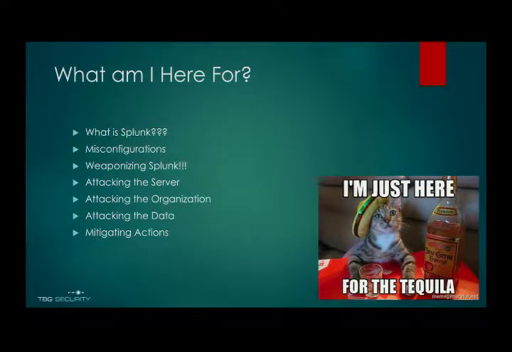I'm going to talk about Splunk, but I'm going to breeze over a lot of that because I hope most of you guys in here know at least what Splunk is. The basic stuff about misconfigurations that we see during our engagements, it's probably the same stuff that everybody else is seeing. And then really into what we're here for. When I talk about weaponizing Splunk, there's really three areas. We're attacking the server that the application is installed on, we're attacking the organization, we're moving laterally, and then I kind of started putting together a little bit of stuff where you could actually utilize Splunk as almost a C2. So you wouldn't really be using a customer or organization Splunk server, you'd be using your own. So that's what I'm going to talk about with attacking the data. And then, what's the use of telling you how to break things if I don't tell you how to fix it? So we'll touch on some mitigating actions really quickly.